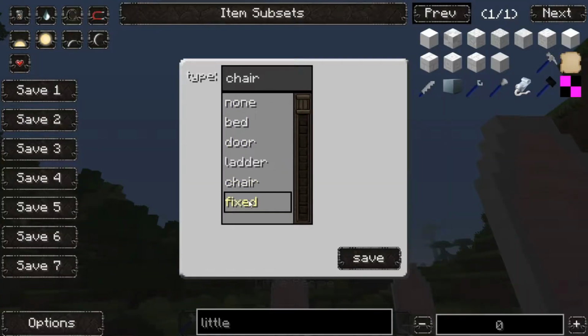The final structure type that we're going to go over with our chair here is fixed. Now, fixed is perfect for when whatever you've created is not a bed, door, ladder, or chair, or any of the other structure types available. It's simply an object that you want to keep, like a statue or a table or some stairs, anything that you want to keep the little tiles together as a single item, a single block. But you don't want it to have any of the other functions, you would use fixed.